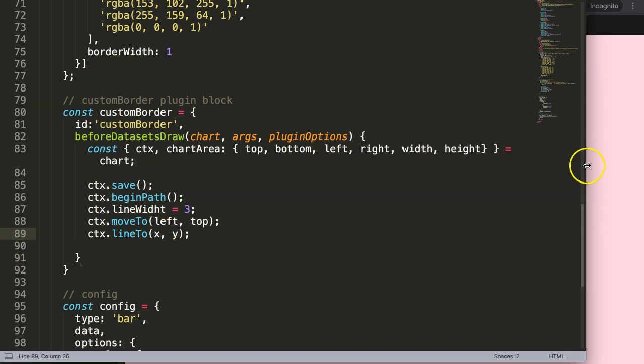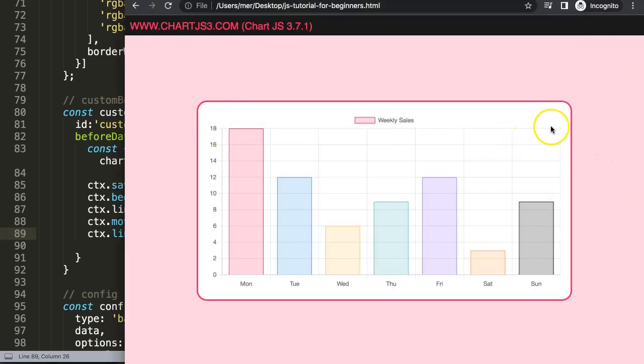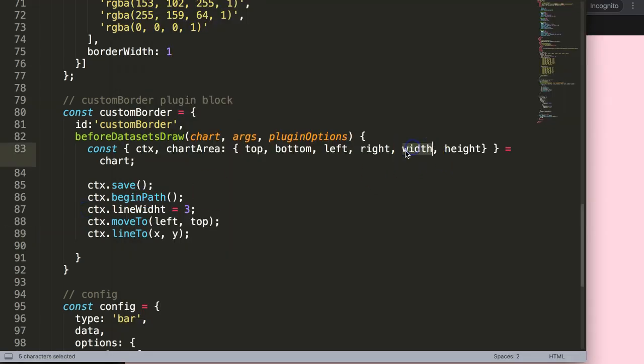So what I'm going to say here, I want to go from here to there, which is basically on a vertical level, I'm not moving. So I'm going to say here, this is still top, but we're going now from here to there, or basically from this point to here. So we need to get here the width of the chart area. So I'm going to grab this, the width, and I'm going to say here top.